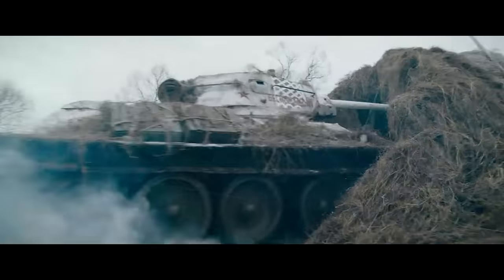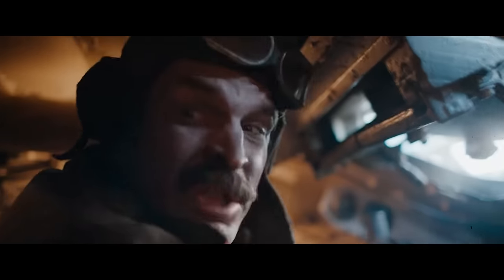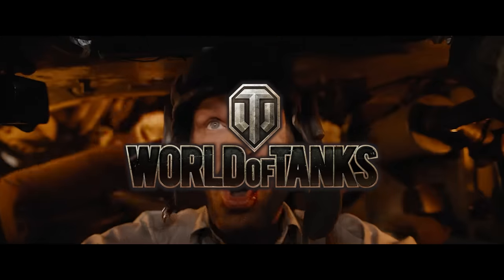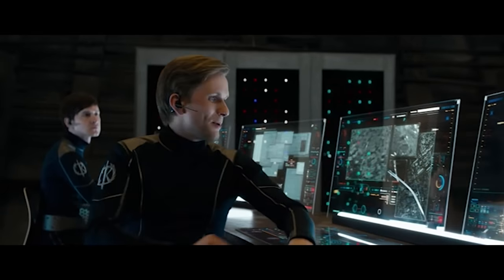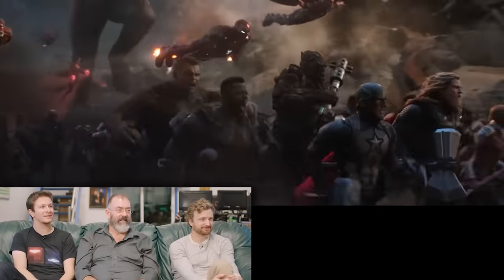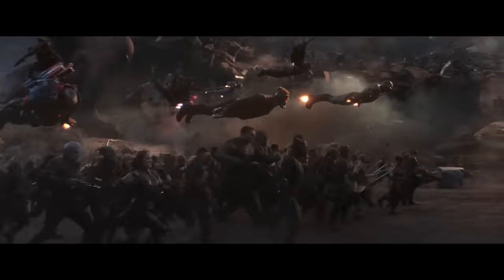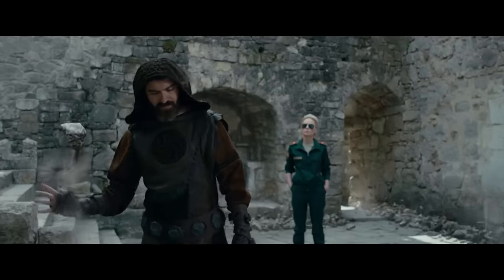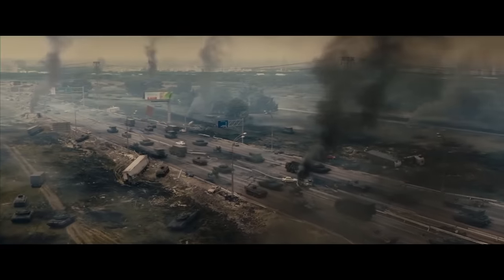I love how committed this movie is to just the tactics of a tank fight with this crew. It's like entire 20-minute sequences that are just a fight. Do you think World of Tanks funded this? Hey everybody, today we're playing World of Tanks. So now we're watching Russian Avengers — we've already reacted to a digital take on the Avengers, so now we're taking our budget from 300 million and scaling it down to 5 million. And we're going to Russia.